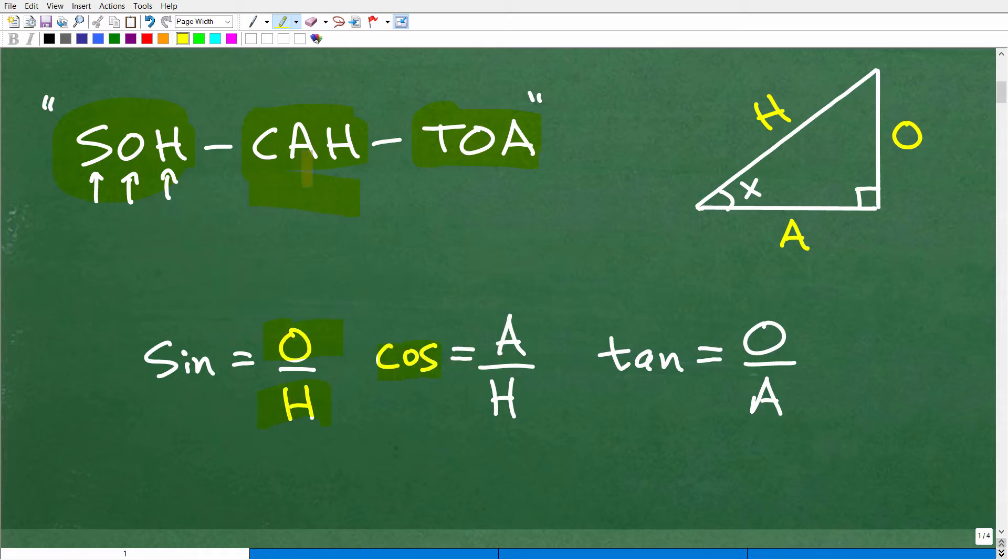The sine of some angle is going to be the opposite over the hypotenuse. The cosine is going to be, when we say SOH-CAH, you got to get that A in there, so that's going to be the adjacent over the hypotenuse. And then tangent is TOA, which is the opposite over the adjacent. So this is a little memory aid. But this doesn't make sense unless we have our little right triangle. Here is our angle x degrees. So what is the hypotenuse?